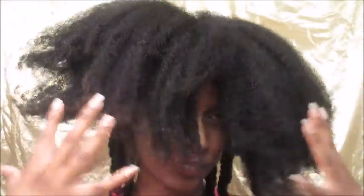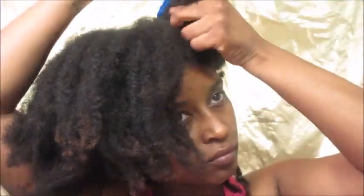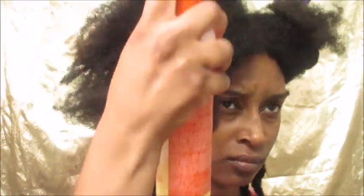So basically, I am going to do flat twists all throughout the back section of my hair, and once I'm done with that, I will be right back to show you guys how I do the front section. With this entire front section, I am going to be flat twisting in the direction my hands are trying to motion you, towards my face. So I'm pinning up half of my hair in the front so I can begin to do the flat twist on the opposite side.